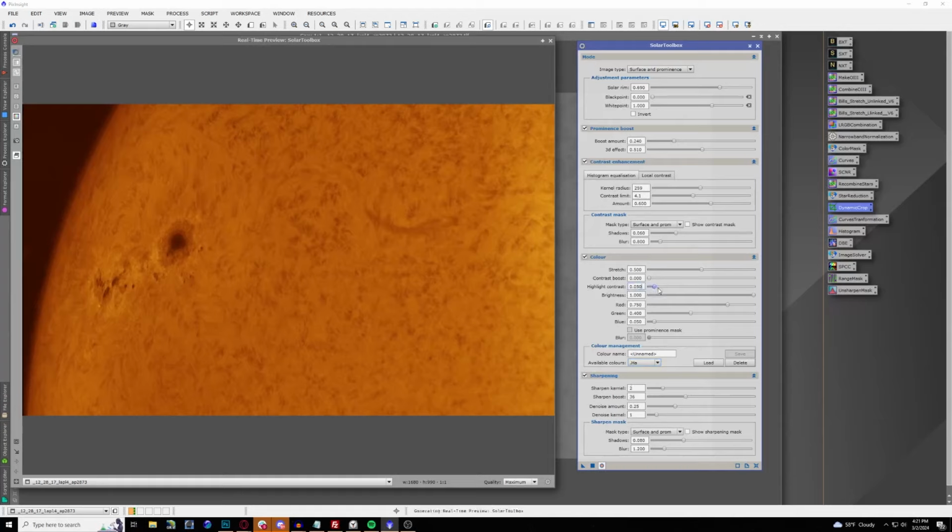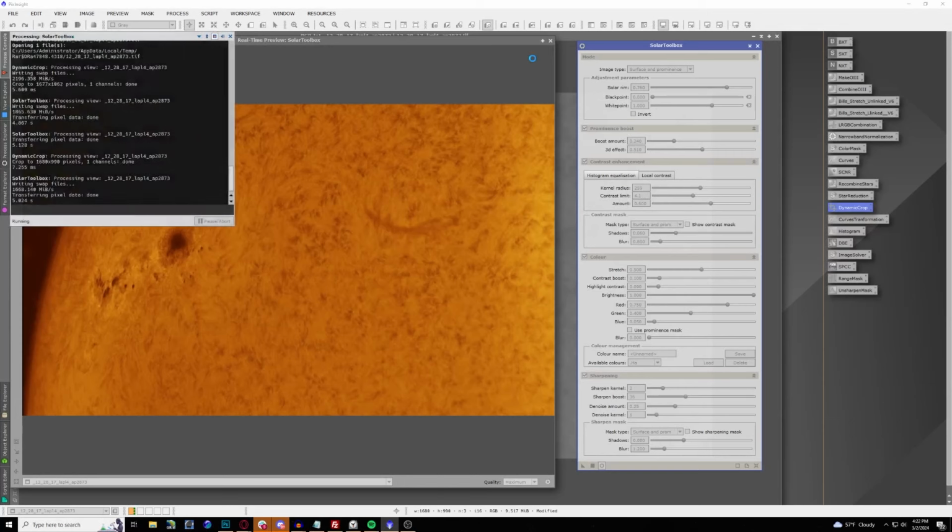You can add a little bit of some highlight contrast or some more contrast boost. And that is looking very good right there. I'm gonna add a little bit more on the rim. You can also add some denoise too if it seems kind of noisy. But this image is not very noisy at all. But yeah, this is incredible. And then whenever you're done, you just hit the apply button. And it will apply to your image.